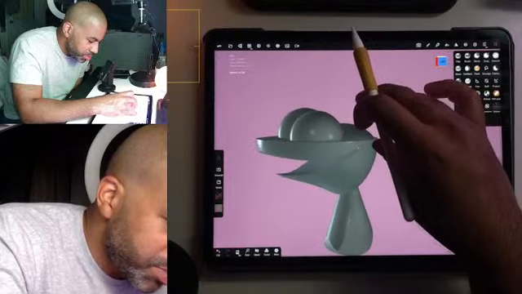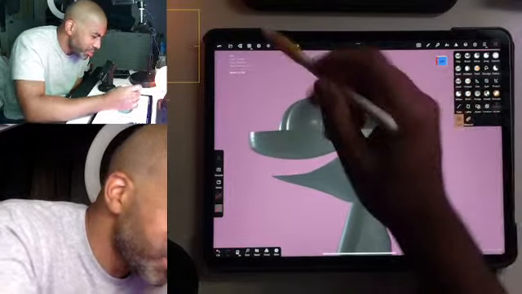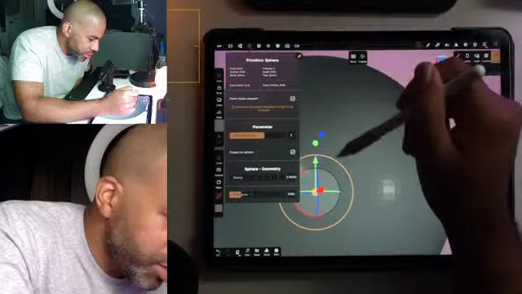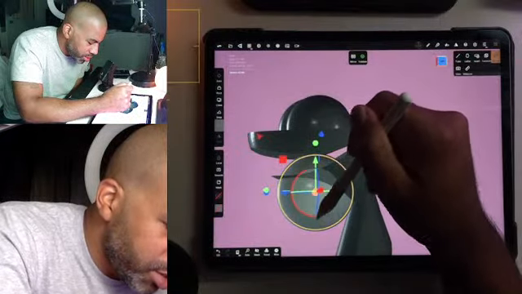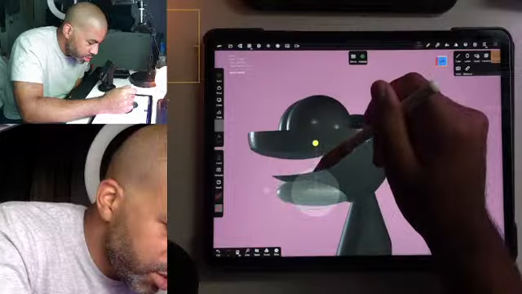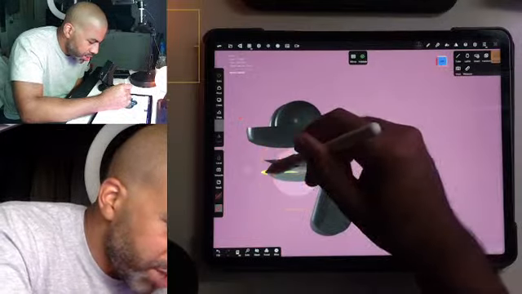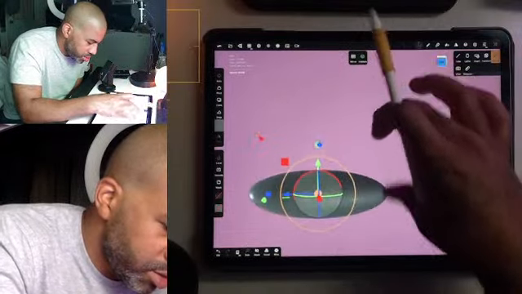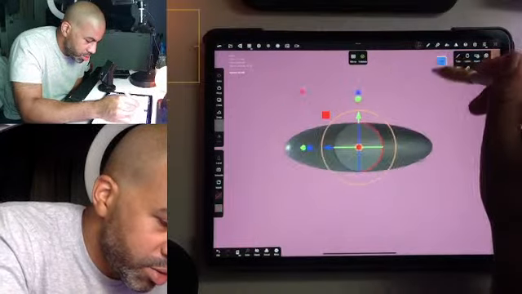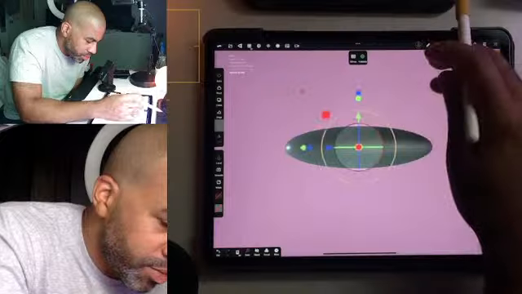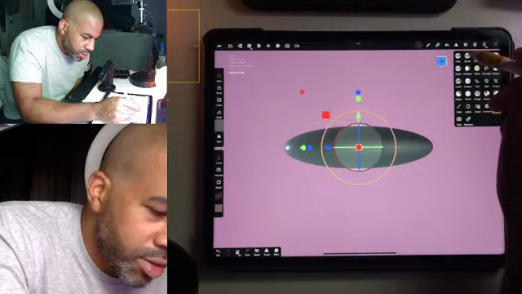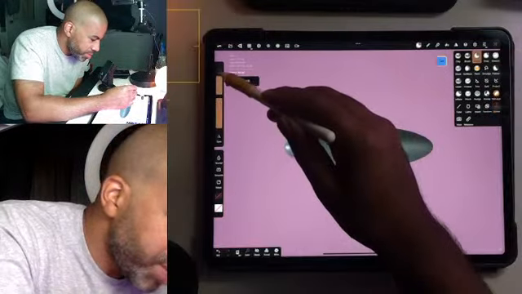So for now, let's put a little tongue in the mouth. That sounds weird. So we'll add a new sphere, make it smaller. I'll move it back so I can... Actually, no, I'll just solo it. Okay, validate it. And I'll use move to give it a bend.